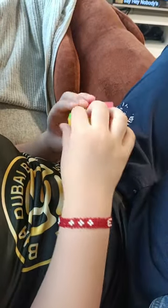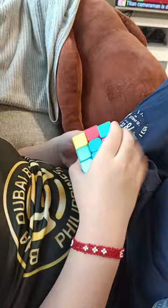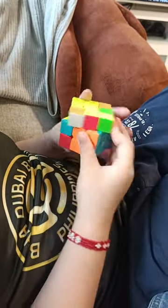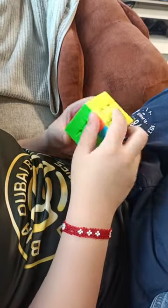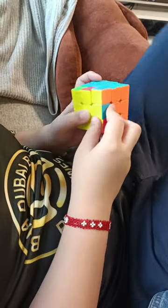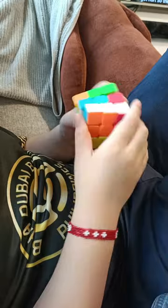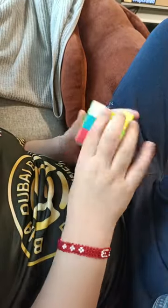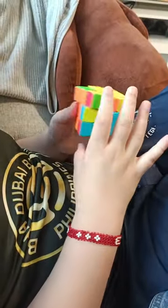If it's all yellow, then just do it. After that, you have these. Well, it just skipped. After that, you're supposed to go down. Down, right, down. Down, right, up. Oh, what? No, you're supposed to have this. See? You just repeat that. Do that.